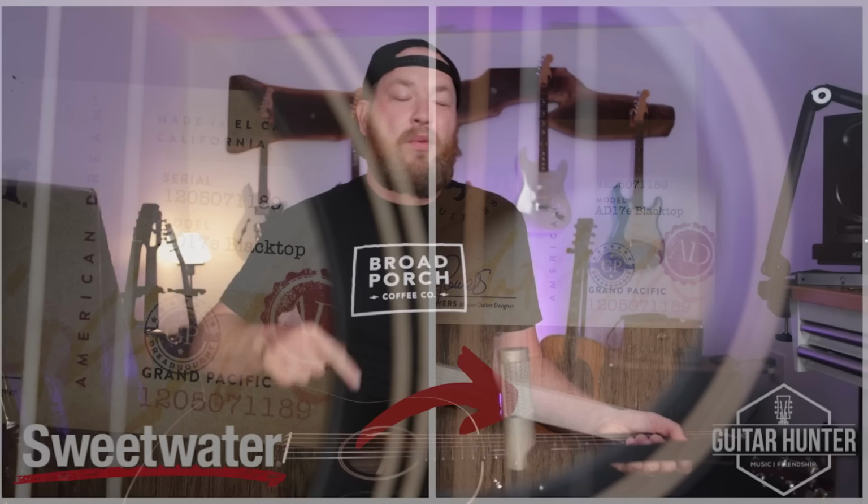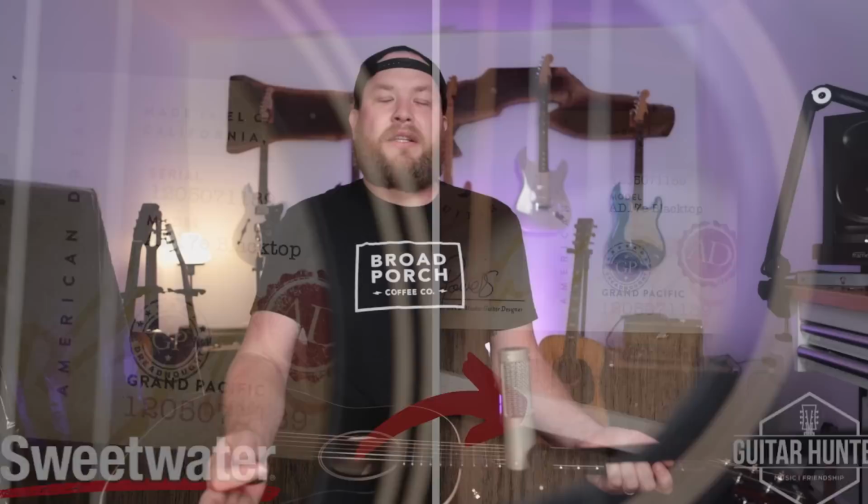So I'll go through and I'll mimic some of the pictures that came from this, because after I bought this guitar, I got an email from Sweetwater saying, hey, here are all the pictures. You can download all the high-res pictures if you want. And it's so cool. Serial number 1189. That is the guitar that I looked at online. Think about how much work and what belief it takes in the quality and what you're gonna do to stand behind the things that you sell.